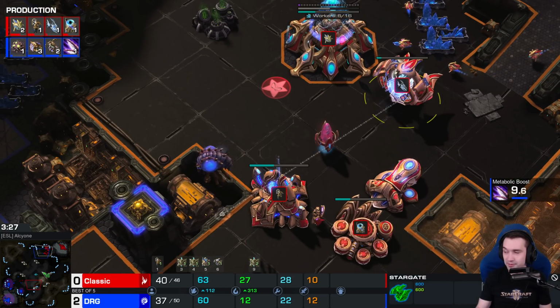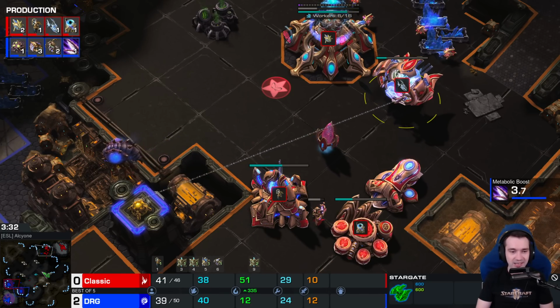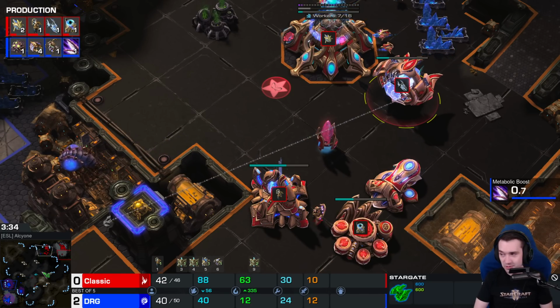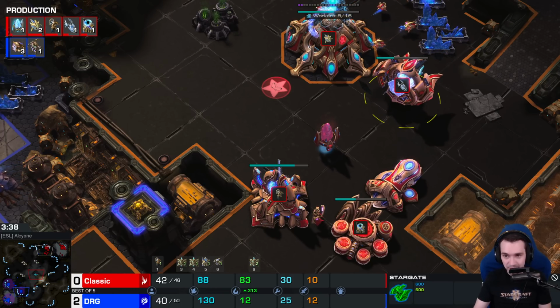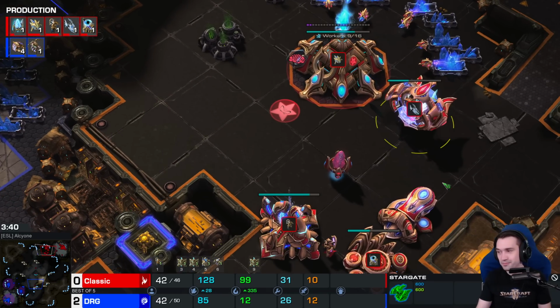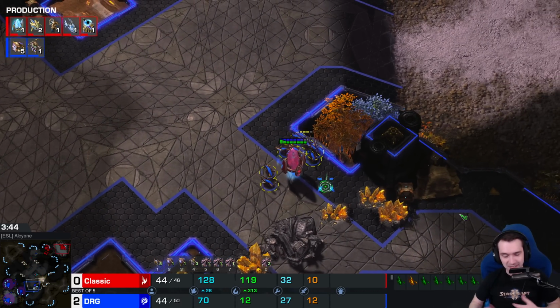Sometimes players will just forget in these sort of games that they built a tech building like that. Twilight Council's a pretty notorious one, or a Dark Shrine, for example, or an Armory for Terran, where you just kind of had such a weird early game, you go back to default, which is building another of the same tech building.